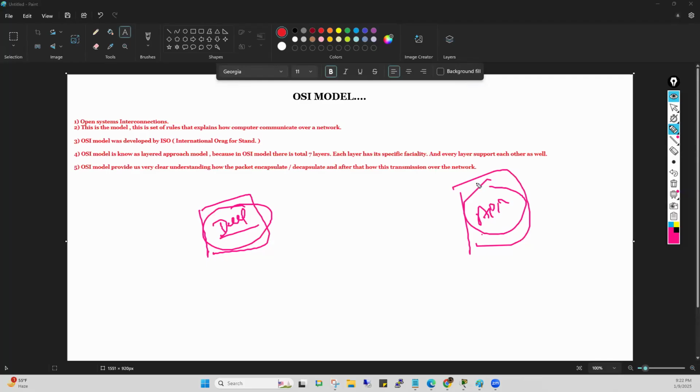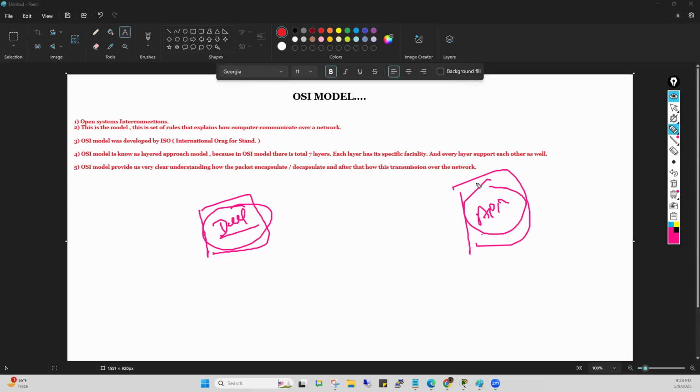So basically, for example, Dell was developing each and everything, their devices, protocols, everything, according to their requirement, and Apple is manufacturing according to their requirement. It means your Apple device can't communicate with Dell, and a Dell device can't communicate with Apple. So if at that time you wanted to make communication possible between these two vendors, you had to pay lots of things. You had to pay a lot of money. Getting my point? So that was the challenge in the market.